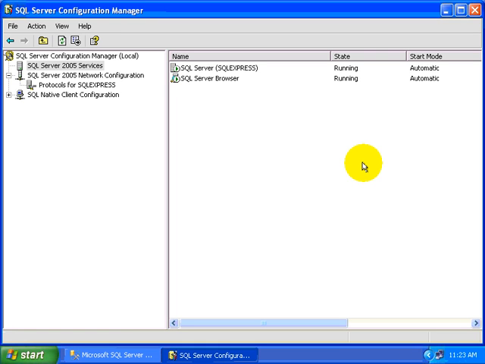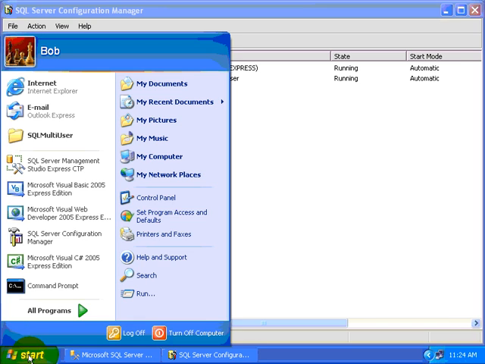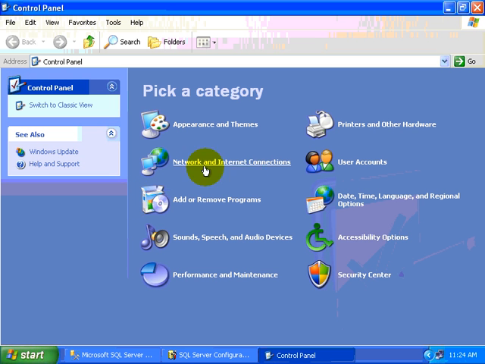So just because we've configured the network access within SQL Server doesn't necessarily mean that we're all ready to go. If you're using firewall software, you're going to have to configure it to allow requests. And in the case of the SQL Server browser, we're going to have to enable certain ports to be used as well. So to do that, we'll have to configure some exceptions. If you're using Windows Firewall and Windows XP, you'll need to create an exception, and we'll show you how to do that right now. We're going to go to Start, Control Panel.